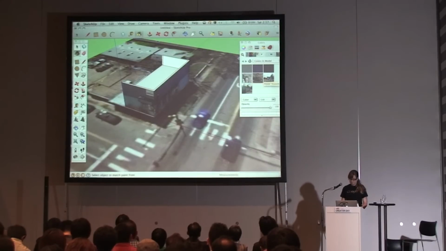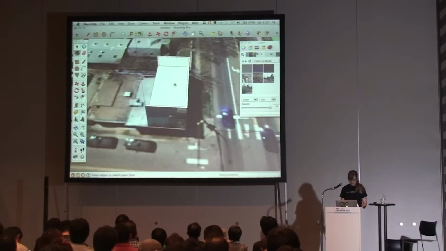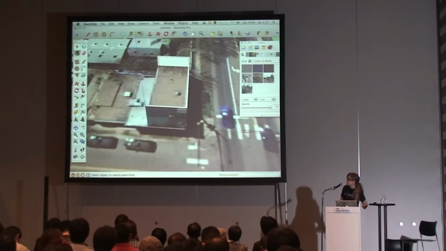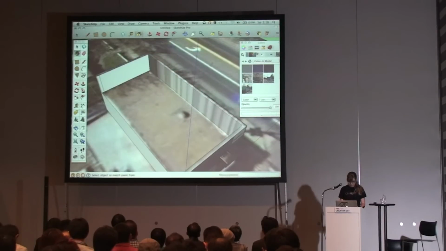Now you can just paint it on your geometry.